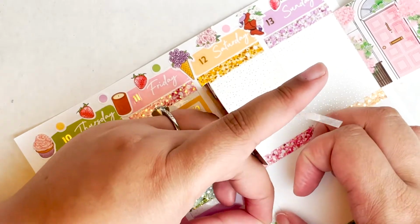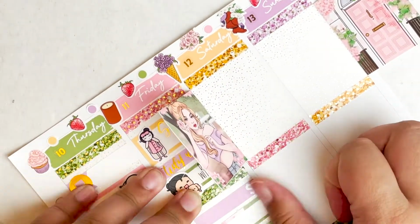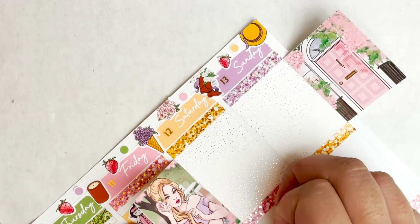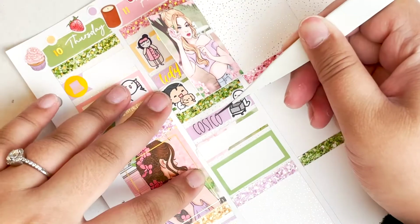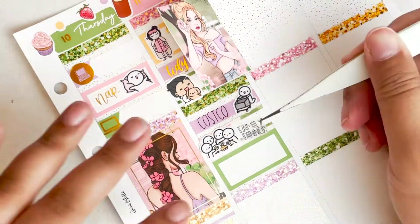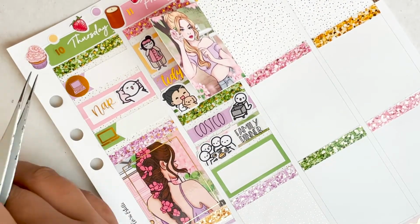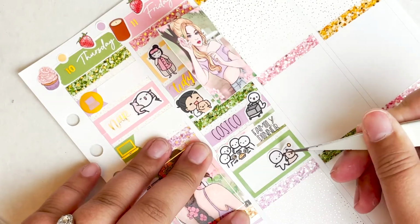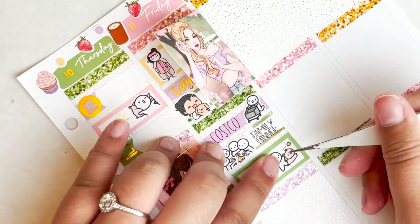Moving on to the third part of the day, I just marked family time with a sticker from Once More with Love with a mom, a dad, and a little kid. That's to signify me and my parents. My fiance was there too, but I guess he got left out. So I marked that with a Once More with Love sticker, and then I did plans. So I marked that with a munchkin from Once More with Love and a plan script from Kinsey's Creations.